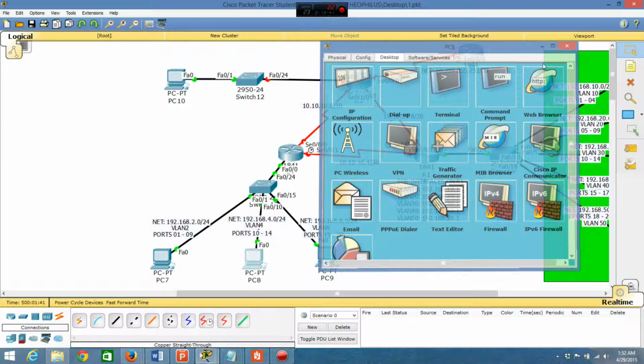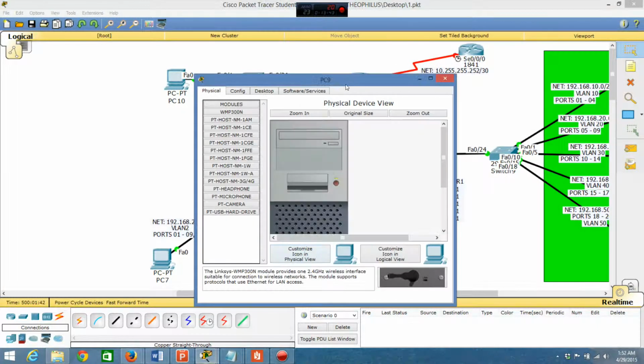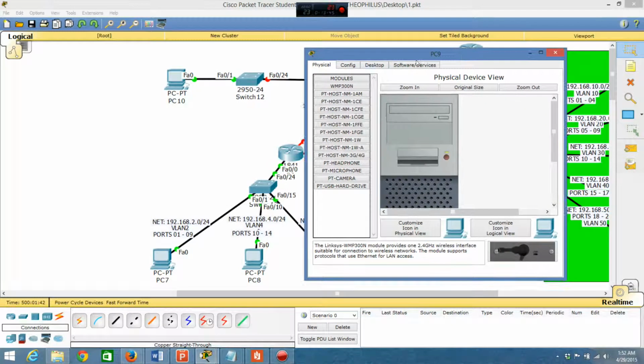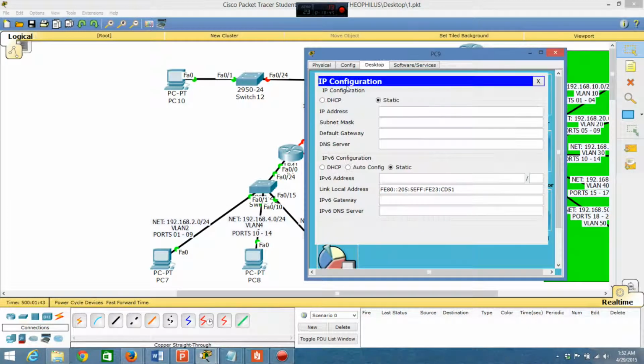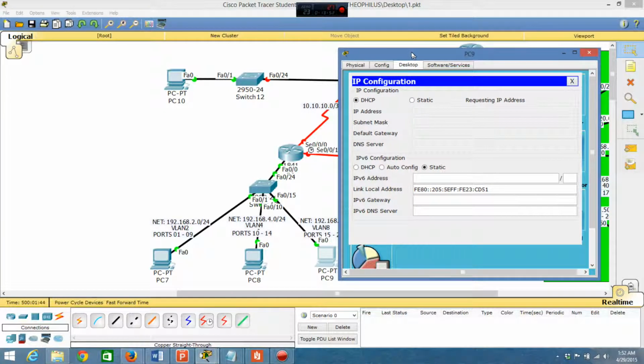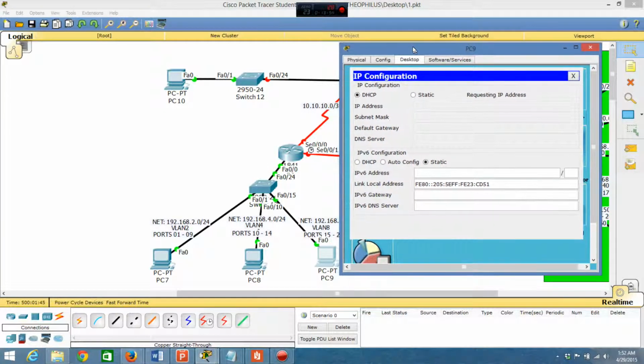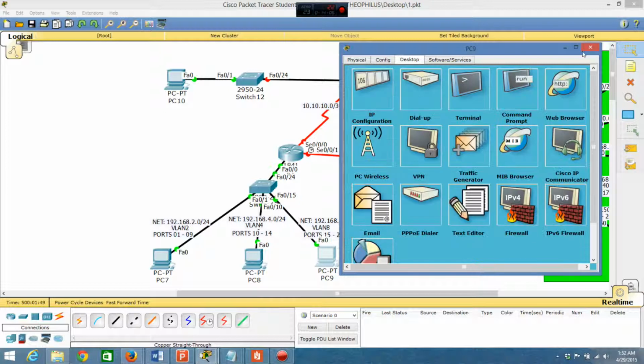Finally, let's pull our IP address for this client right here. So you do desktop, IP configuration, DHCP, and we should also be able to pull our IP address for this network. So 192.168.8.11, 255.255.255.0, 192.168.8.1. So that is just nice.